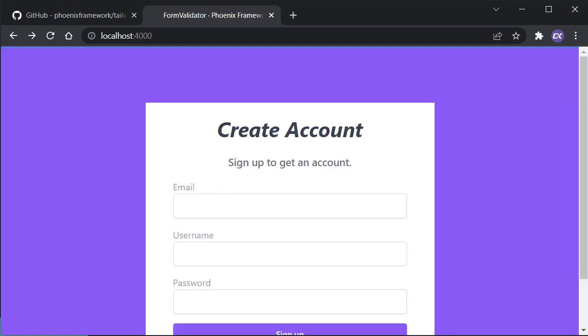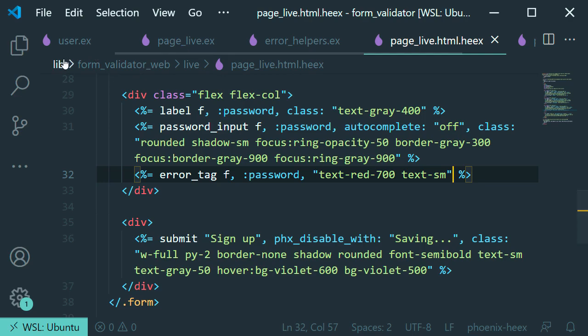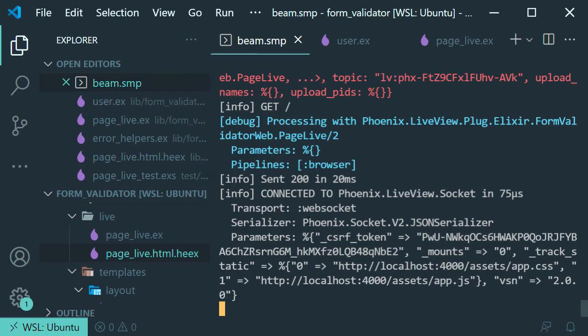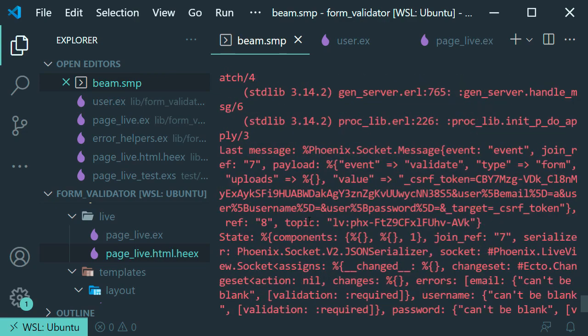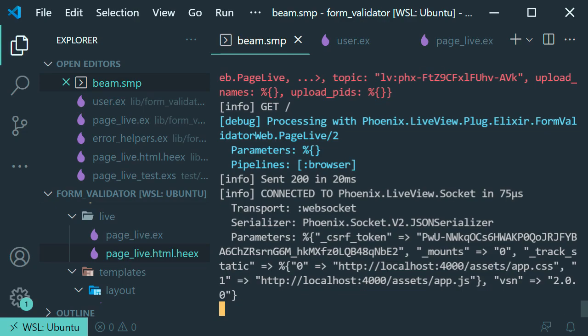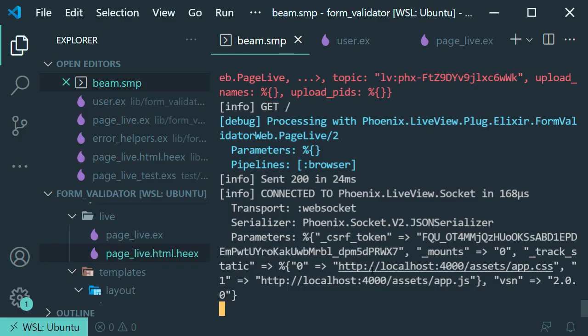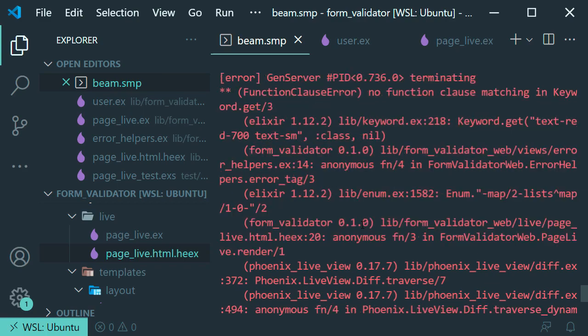let's see, we have a mistake. Let's go to our terminal. Let's see what the mistake is. Go back to our browser. Let's refresh the page. Okay, let me go back and see what's happening.